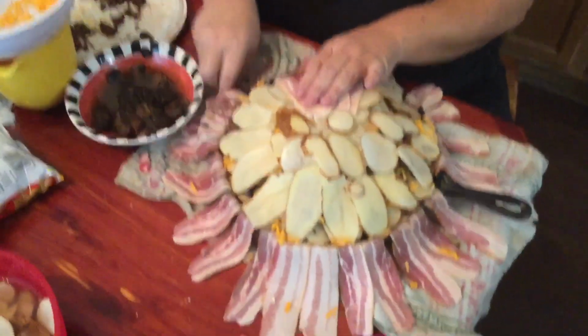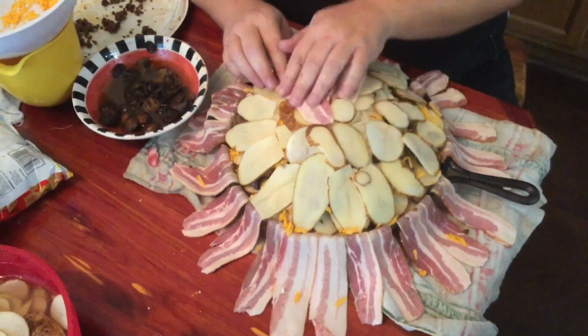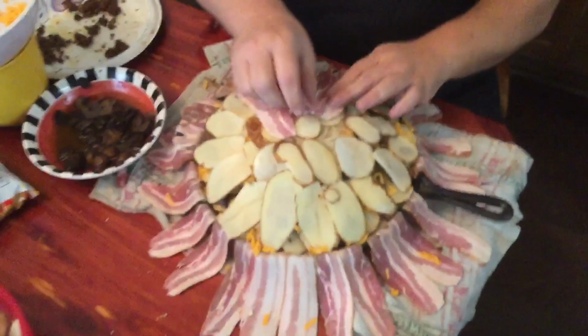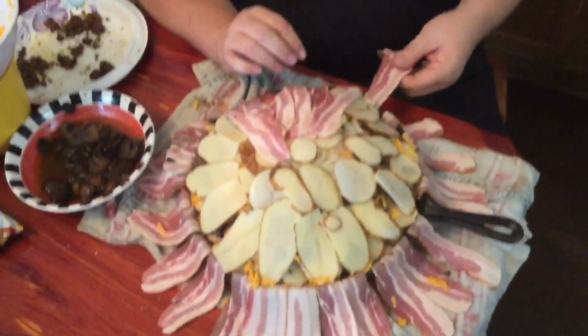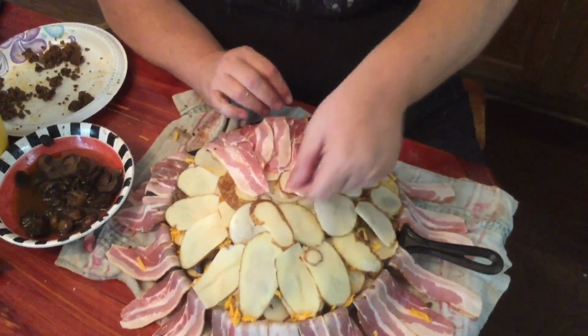Leave plenty of holes for steam to vent. Oh yeah, we're not gonna have any problem with that. We have a problem with the grease venting. Yeah, we have to put this on a pan in the smoker so that the grease doesn't bubble over into the fire and catch fire. Catch more fire?